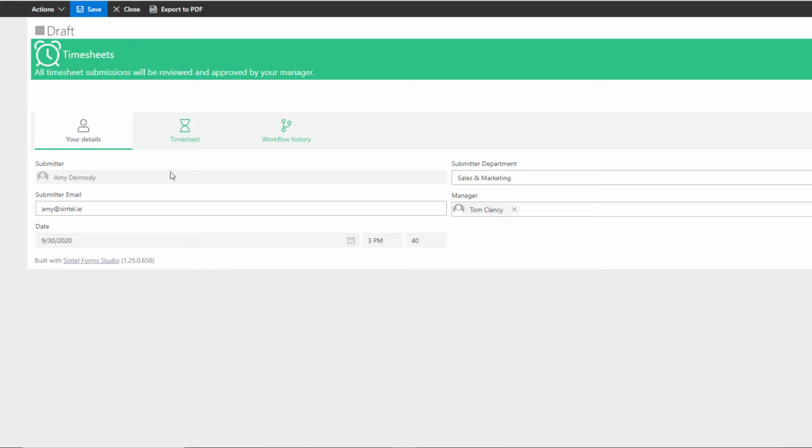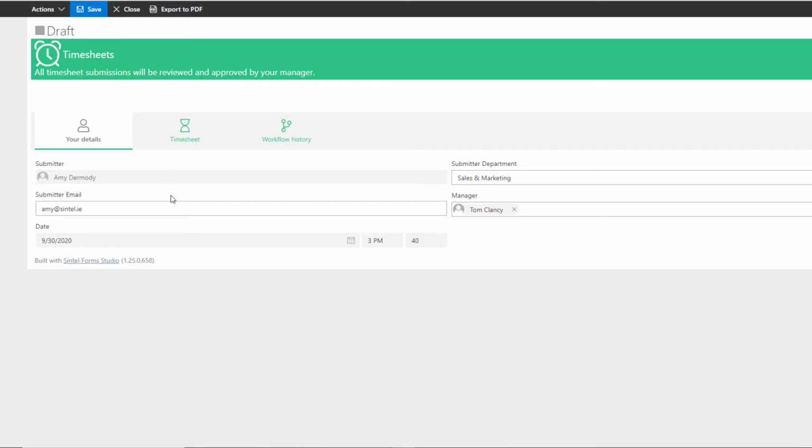With this new feature, you'll be able to generate a PDF of the form at the end of the workflow process. This will include the workflow history or audit trail on the last page. The last page will contain everyone's electronic signature, their name, email, approval date, and their IP address. So let's take a look at this timesheet where my hours have to be approved by both my manager and the head of my department.